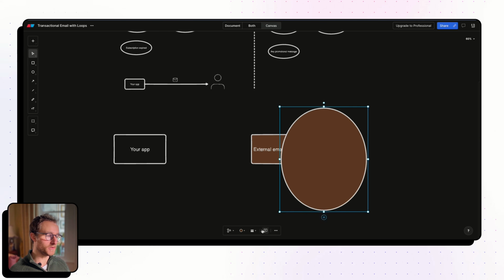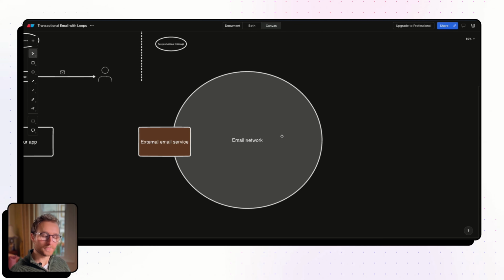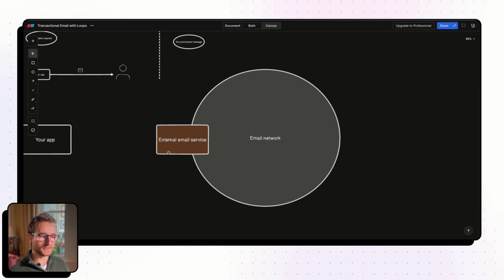which you can think about in analogous terms to the postal network. Just like when you want to deliver a parcel to somebody, you're going to give your parcel to DHL, whoever it is.